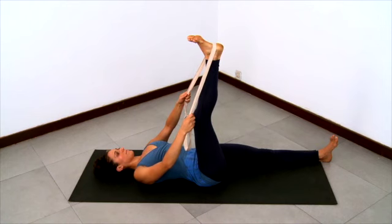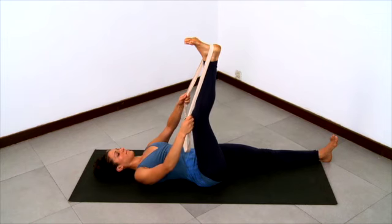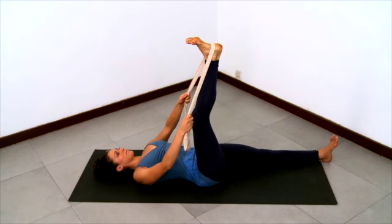Long abdomen, long spine. Pull the elbows to the sides, and stretch your right leg up again. Open feet, open toes. Deep, smooth breath here.